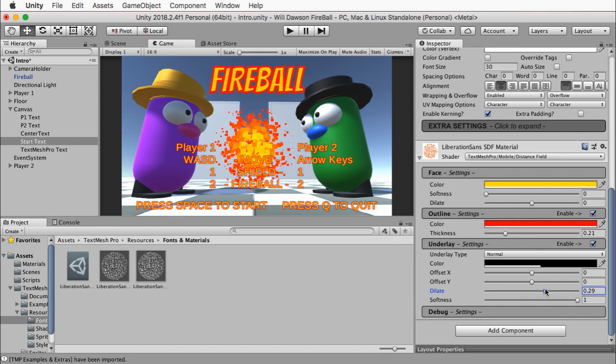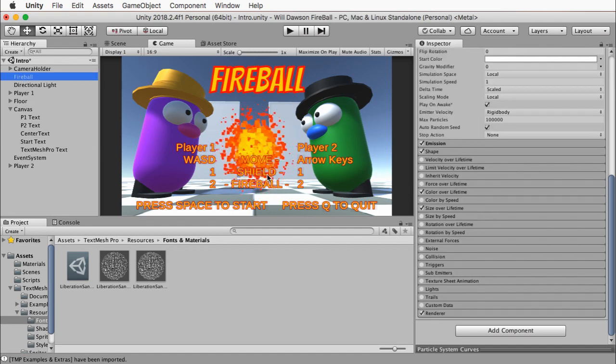See if we dilate. There. I do like that. So even though these are the exact same colors as our fireball in the background, I think once we actually, you can still read that really well. So I'm happy. Okay, that dealing with the text was the main thing that we had to do.